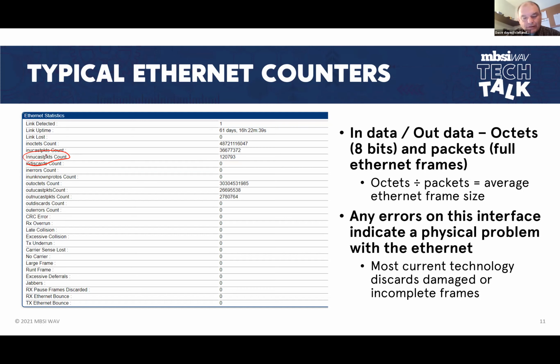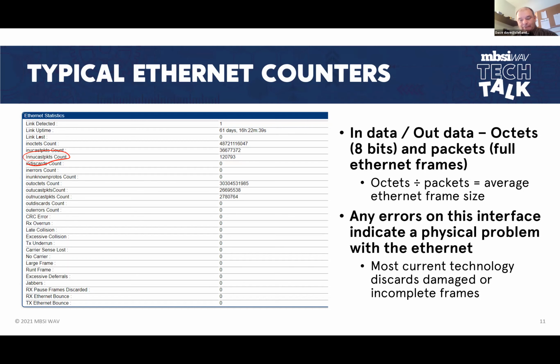counts of, what is that? I can't read that word. My eyes are tired today. Anyway, I've got packets and converted to octets, to bytes, that I can see in both the in direction and the out direction from that interface. This is the minimum that we need to see all the time.